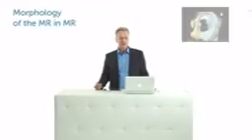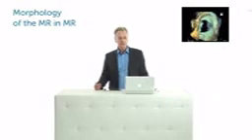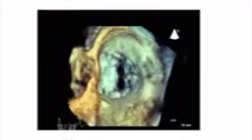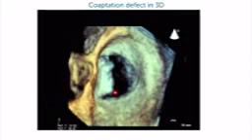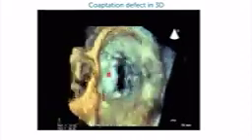It's important to understand that we can use echocardiography in many ways to look at mitral regurgitation. Not only the jet, not only the severity can be assessed, but also the morphology. This is a 3D echocardiogram which beautifully shows you that there is a large coaptation defect right here in the center of the valve between the anterior and the posterior leaflet. So sometimes, even with 2D imaging, you can see the defect in the mitral valve.